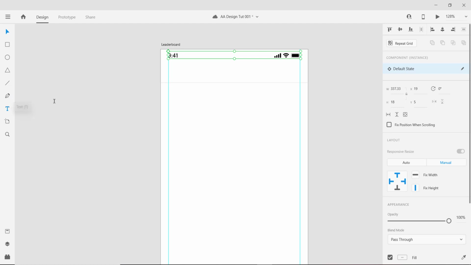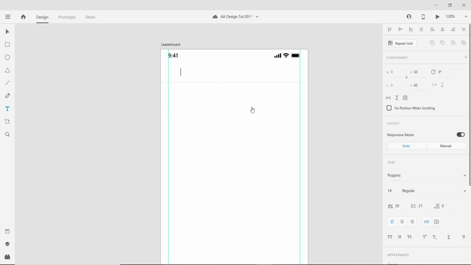We're going to put the name of the app. So let's call this Knowledge X, with X in a capital letter.